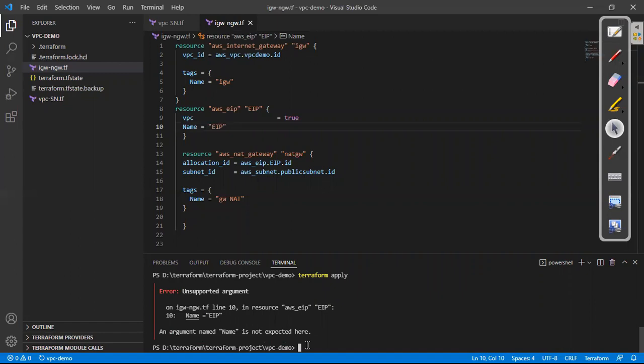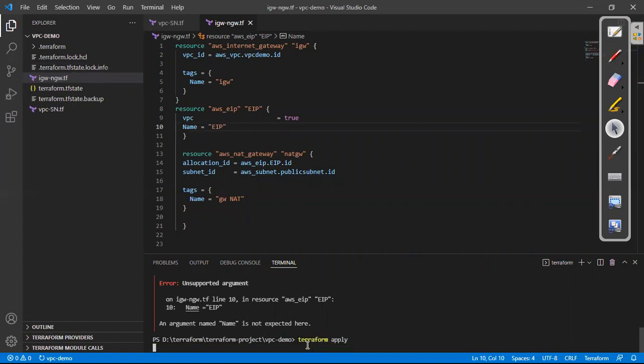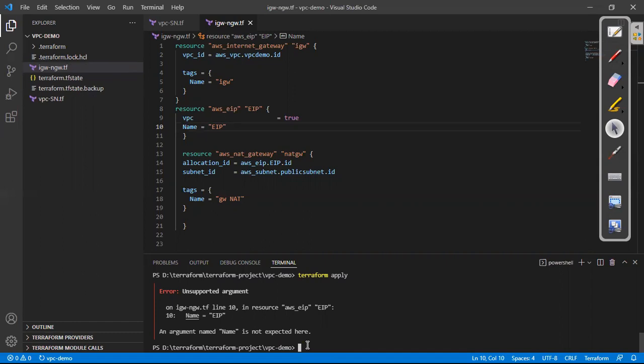Actually name is optional. Resource EIP, name is EIP.